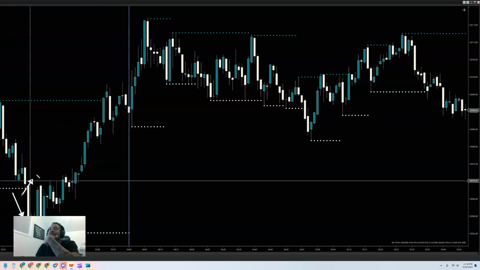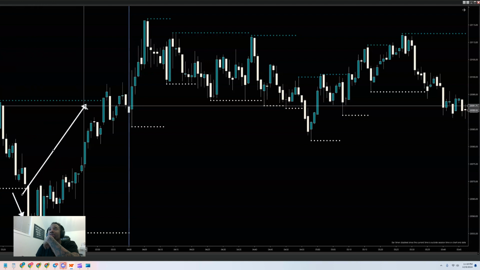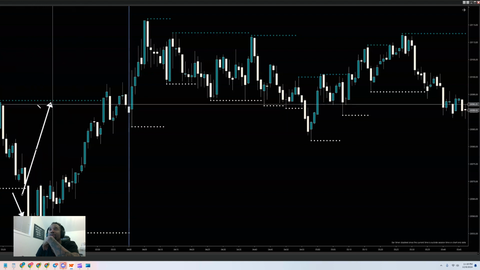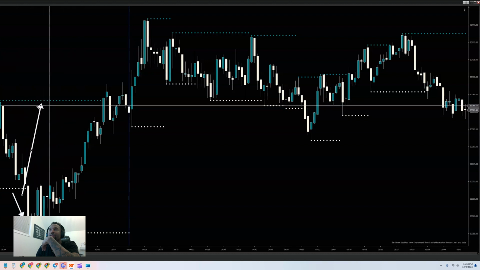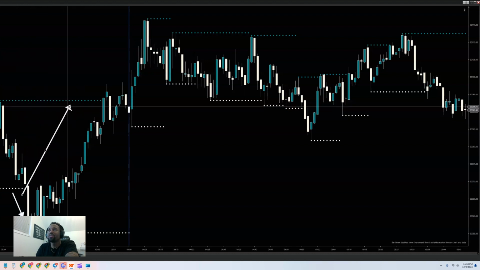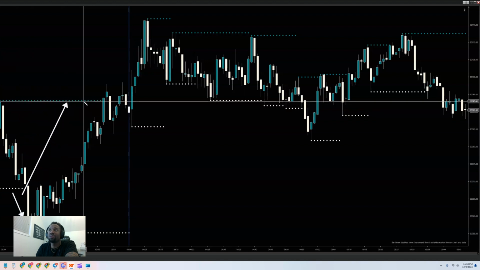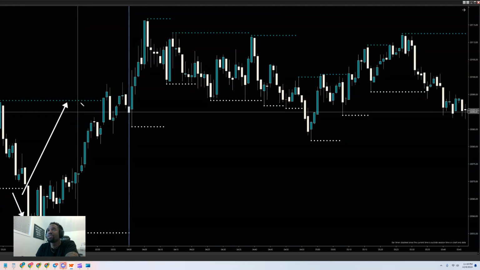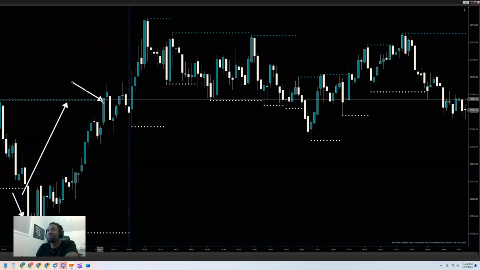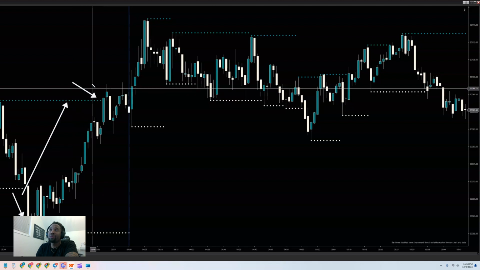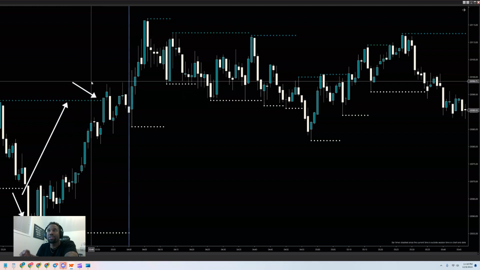We're looking for price to come back up and close above a previous swing high, which are these turquoise color dots right here. So this is our target that we're looking for as far as a candle to be able to close above it. If you look, this candle right here actually closed above it, right? So now we have another box checked.